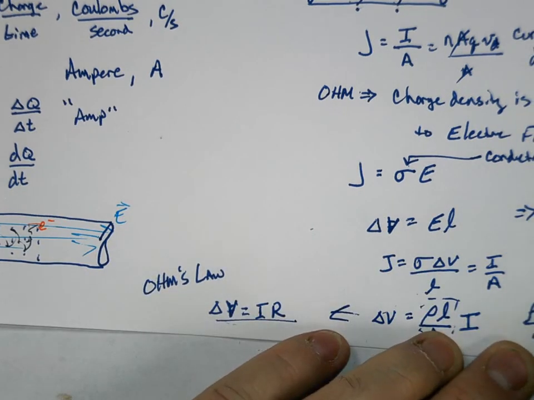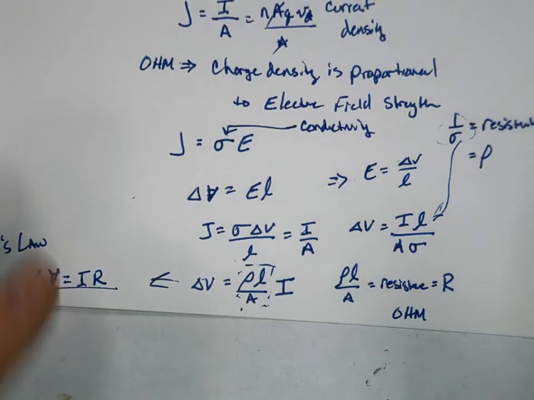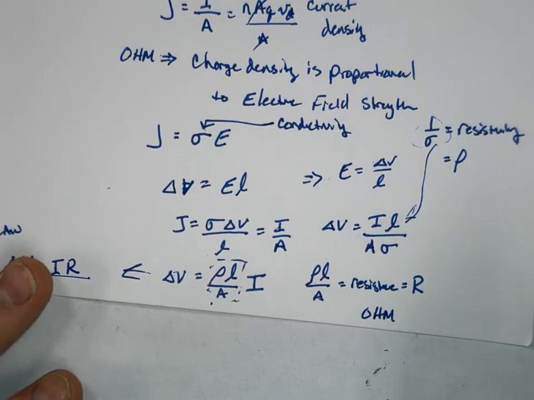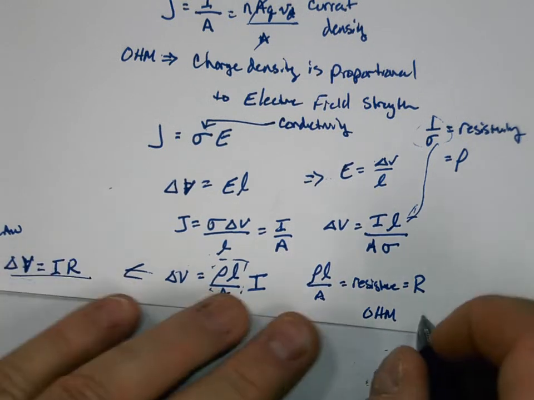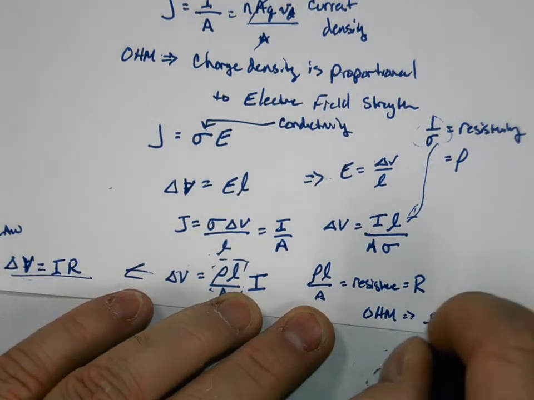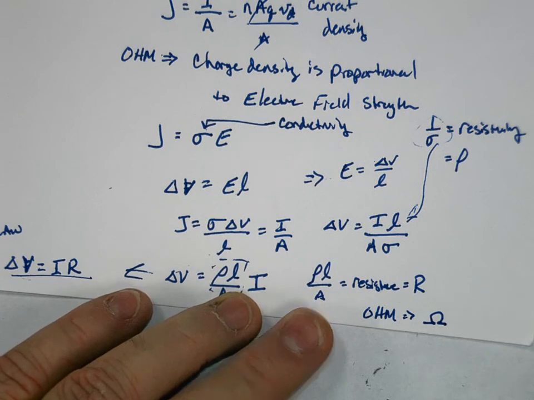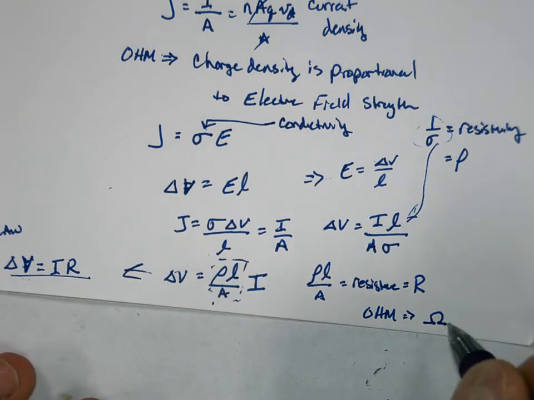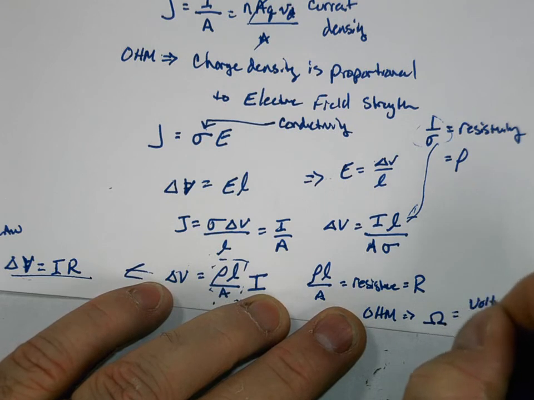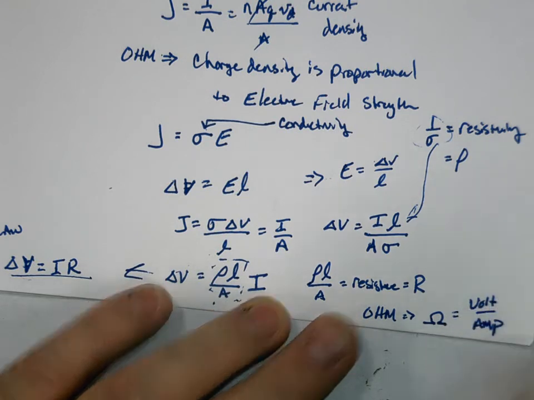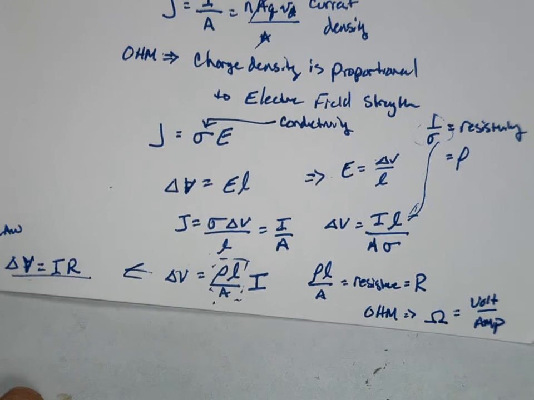We would use O as the variable, but if you write 20 ohms, all of a sudden it looks like 200, and there's ambiguity there. So instead of using O, we use the Greek letter for O, which is an omega. And this is equal to a volt per amp. And that's our resistance, and that is enough for today.